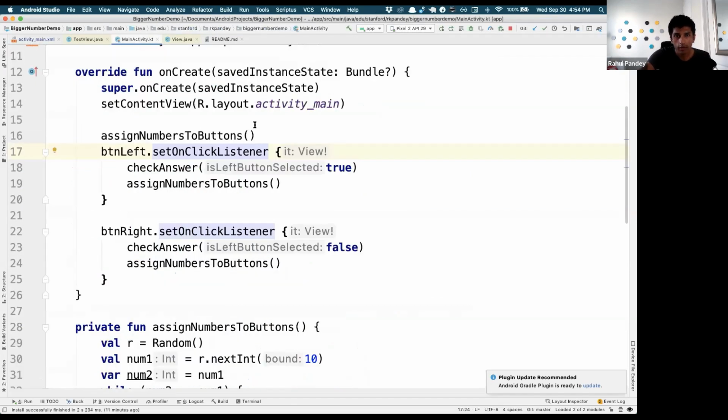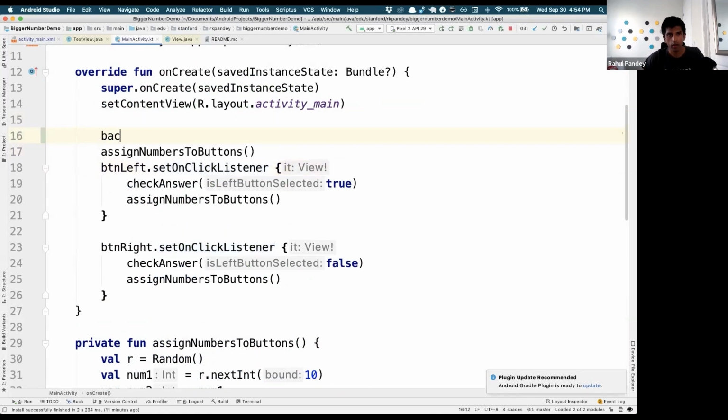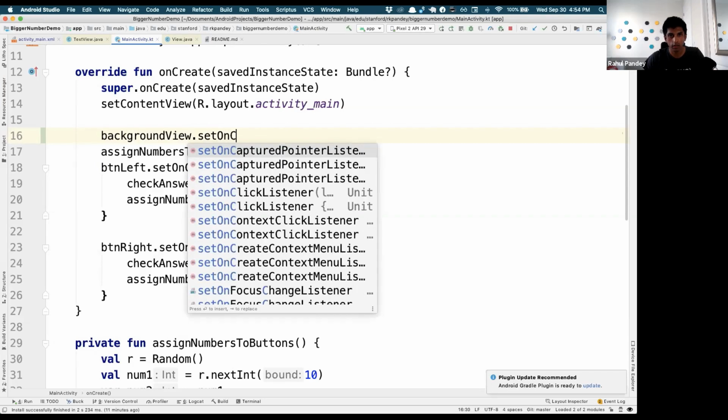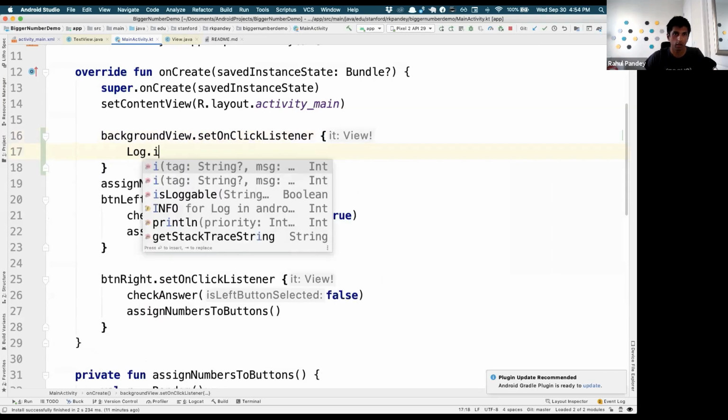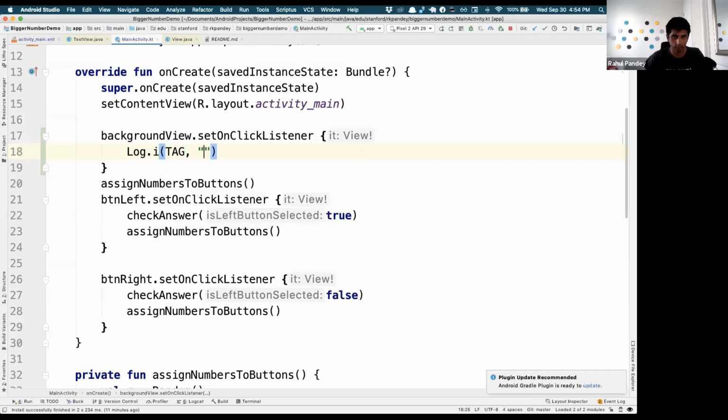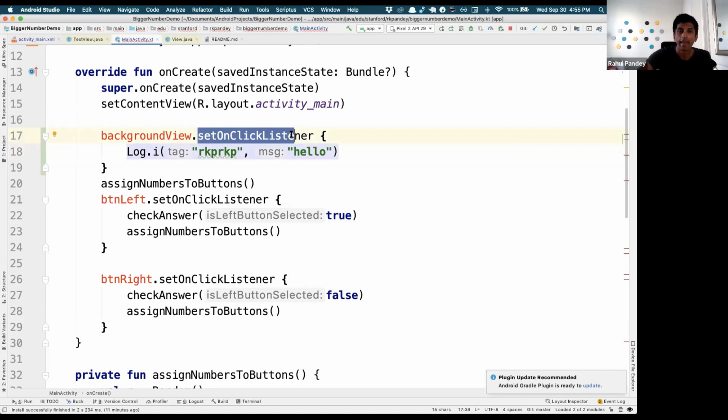So what I could do, if I really wanted to, is say background view dot set on click listener, and then do whatever I want here. I can just log something. The reason this makes sense is because set on click listener is a valid method on any view, and the constraint layout is one type of view.